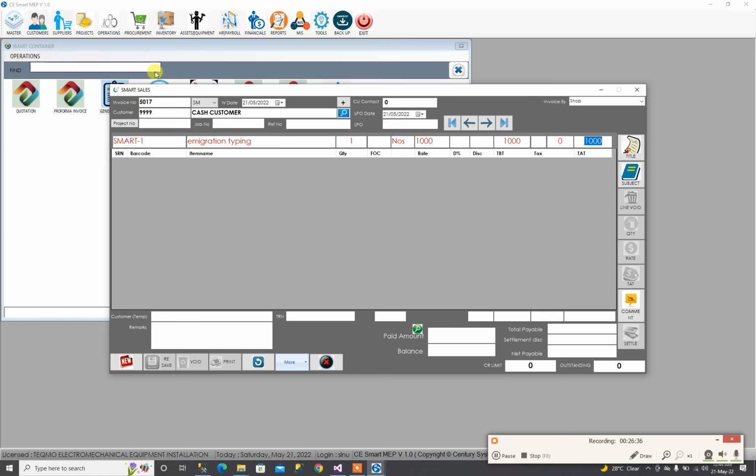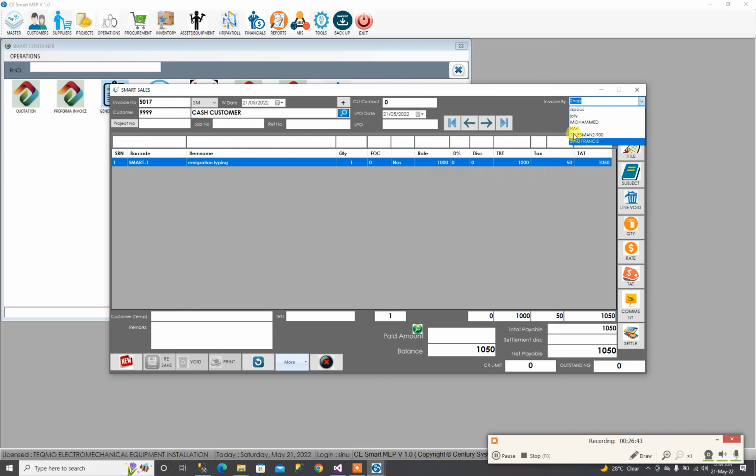If you want to add the tax, you can add the tax also here. And here you can choose the person who generated the invoice. So if you want any commission or something based on their performance, you can choose the employee here, then how much the customer is paying, then enter. So it will save in the system.